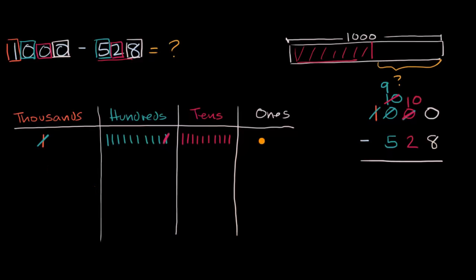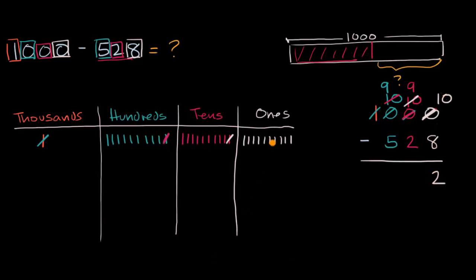Now I can take some tens here, but I still don't have any ones. Remember, I want to take 8 ones from here. So you can imagine what's going on. I could take one of my tens, and that's going to give me 1, 2, 3, 4, 5, 6, 7, 8, 9, 10 ones. And so over here, I could take away one of my tens. So I'm now going to have 9 tens, and I'm going to break that into 10 ones. And so now things are pretty straightforward. I can now take my 8 ones from the 10 ones. So 10 minus 8 is going to be 2.